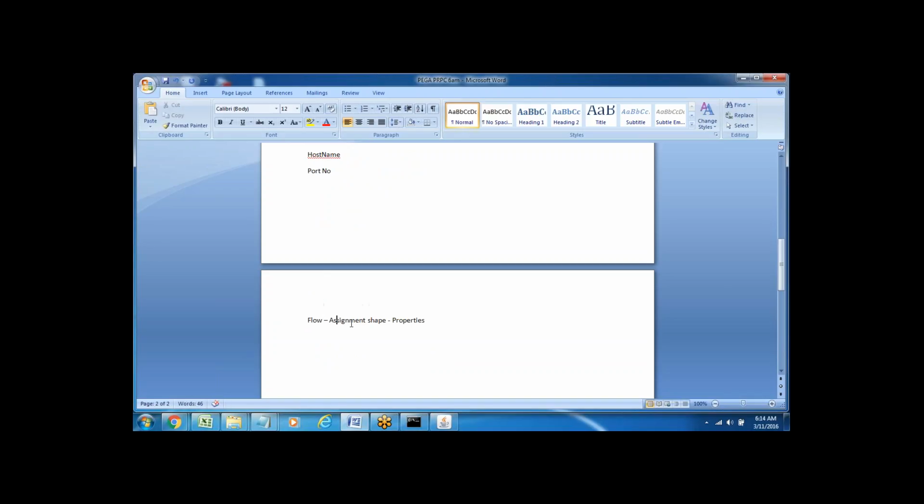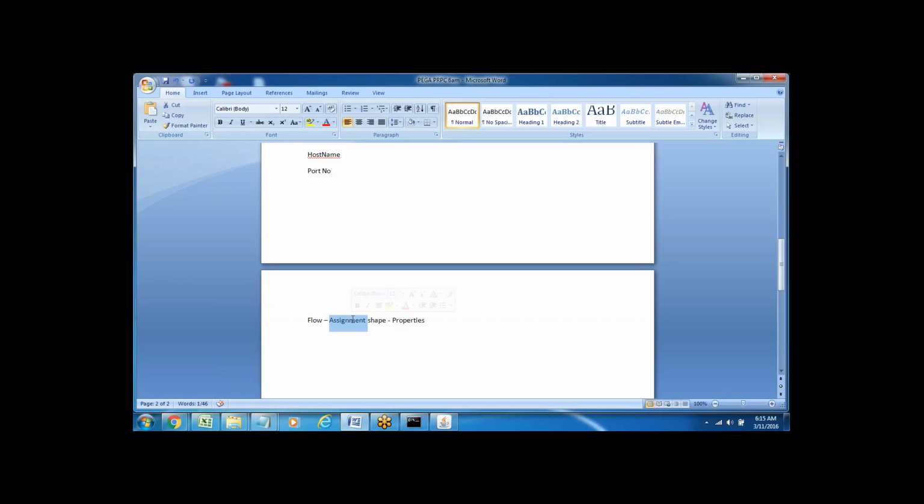And finally, from the flow, for each assignment we can configure one notification message. Only one notification message we can configure for each assignment. If there is a requirement for 3 or 4 assignments in a single flow, individually we can configure a separate message under each assignment's properties.